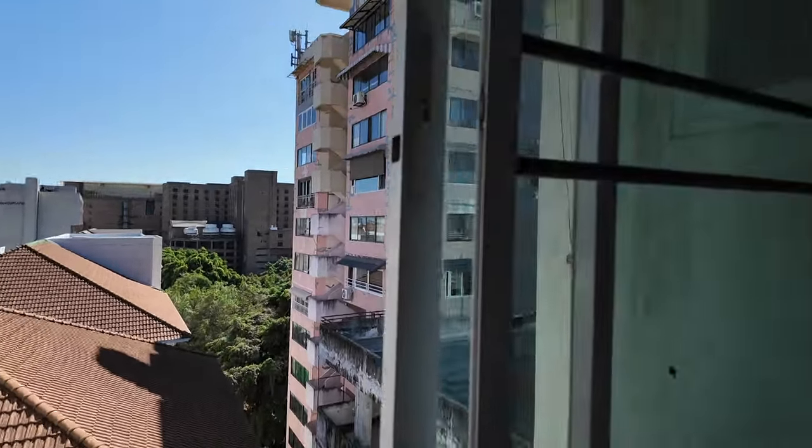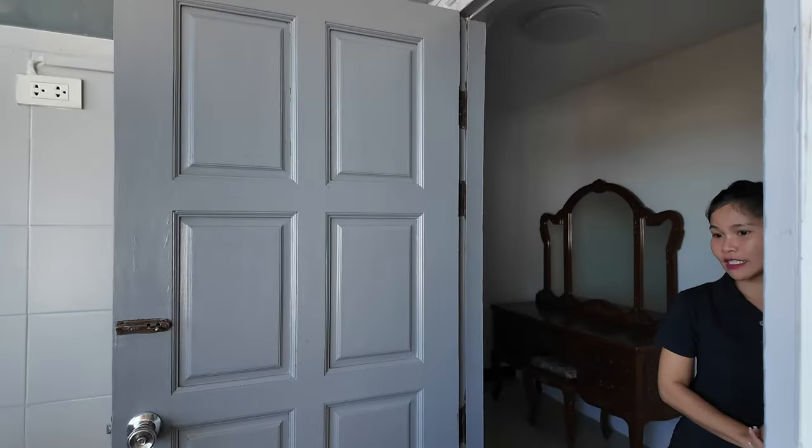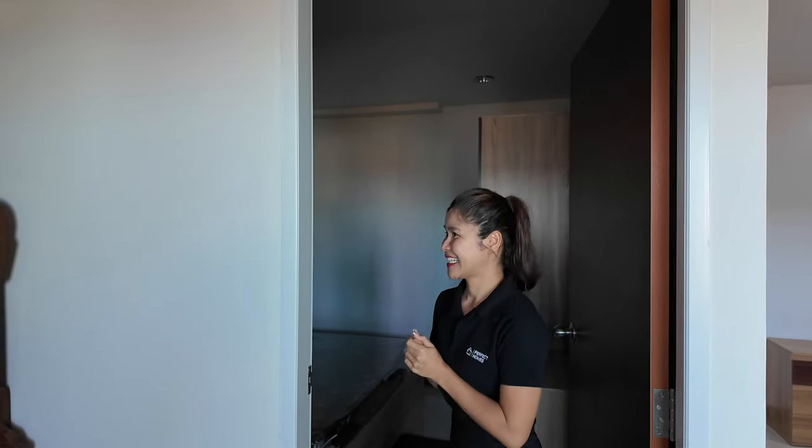So, do you see any water leak here? So kind of good sign about it. Yeah, all you need maybe like decide to have a new furniture and change cabinet in another color. It's got two air conditioner here, one in living room. Oh, where's, sorry, your light? And one here. Okay, where's the light switch?